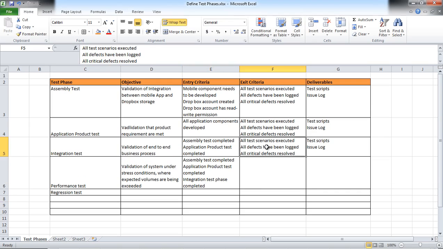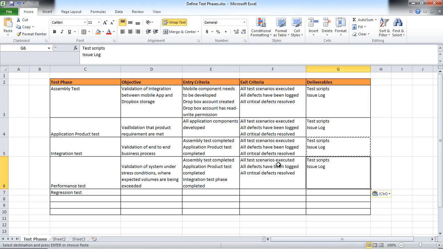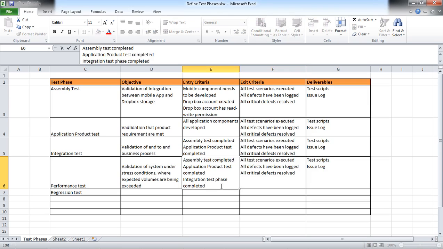And I'm just gonna copy this, all test scenarios executed. Here we can also say that multiple user accounts set up and configured to execute multi-session tests.